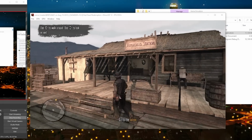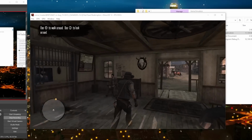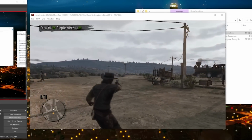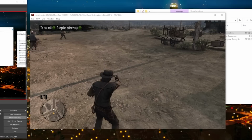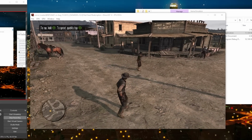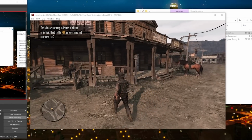We're actually able to play some Xbox 360 games using the Xenia emulator on PC. And in a lot of cases it works. There are a lot of games that don't work, but the Xenia team is doing a really good job. I think they were able to get Red Dead Redemption running at 60 frames per second on the PC. Kind of a baller move.